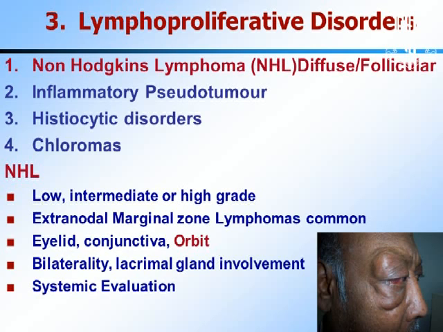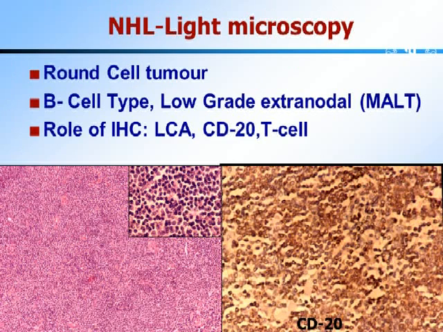Now coming to the lymphomas, which Dr. Ruchi had covered. In adults also we can have non-Hodgkin's lymphomas, which can present as primary masses or as a result of secondary spread, and most of them are low-grade lymphomas. Immunohistochemically, most of them are B cell type. These are those of the MALToma type or the low-grade extranodal lymphomas. They have a good prognosis, but they need to be followed up for systemic spread.